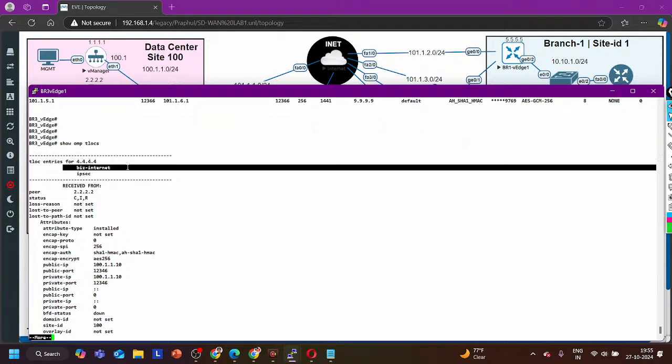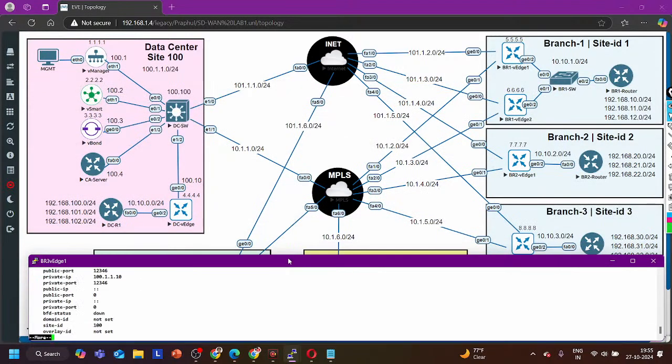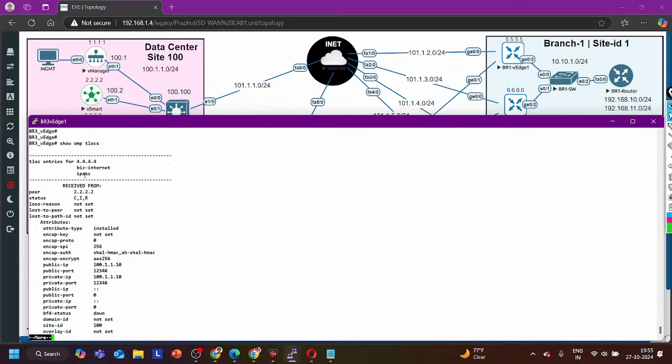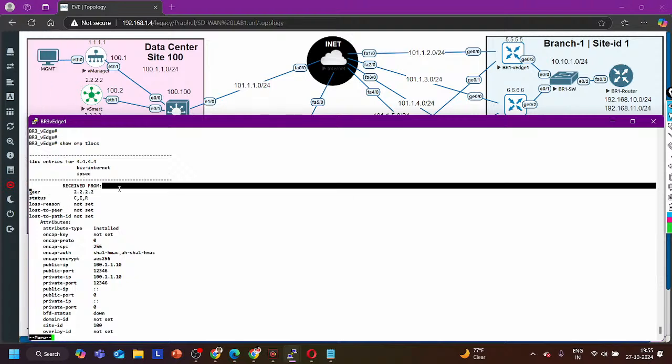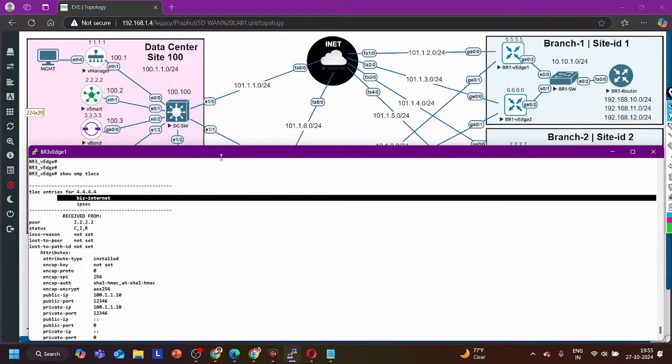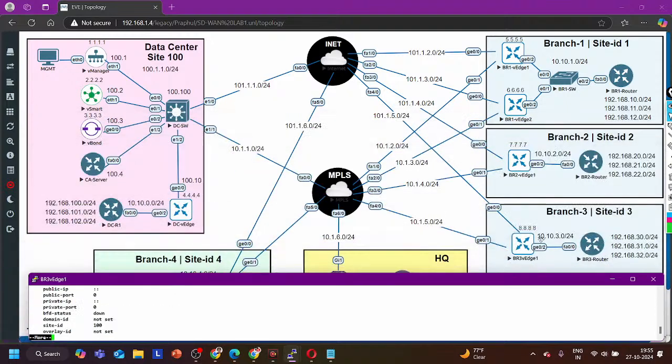Color is biz internet, and the color on G0/0 is default, and we had configured the restriction as well, right? So default and biz internet cannot establish IPsec. This is the issue. Got you? Have you got the concept, guys? What is the issue? Why don't we have IPsec here between DC and branch 3 WAN edge?